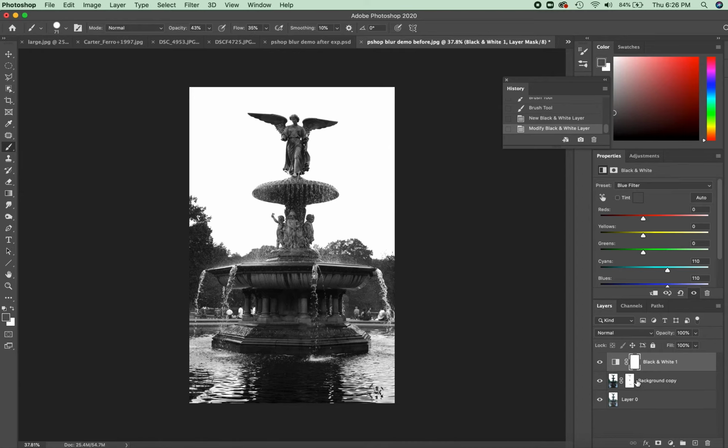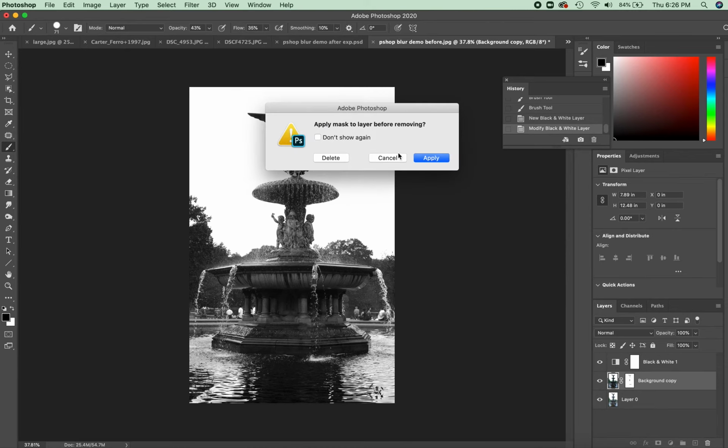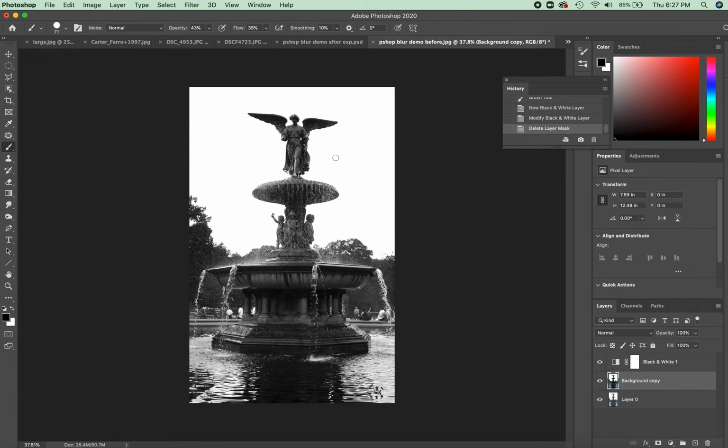And so all these changes are really easy to undo. If you don't like that erasing through layer that you did, you could actually throw that layer away, just put it in the trash. You could apply mask to layer before removing. If you apply it, that actually does the change completely, or you can just hit delete and it goes away. And you can see that lightened up and undid those changes. And so you can turn these things off. You can see what it looked like before and after, and so forth.